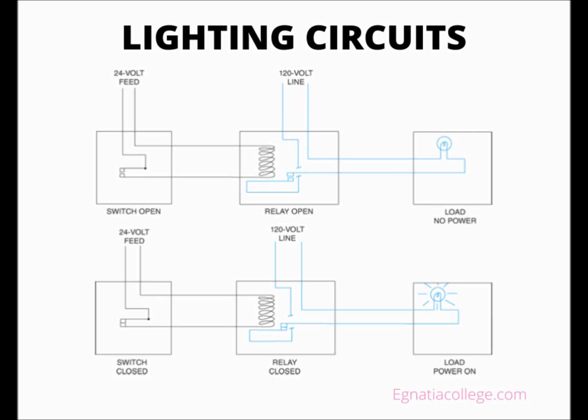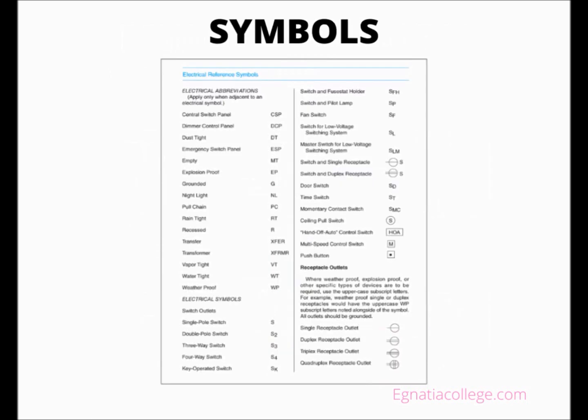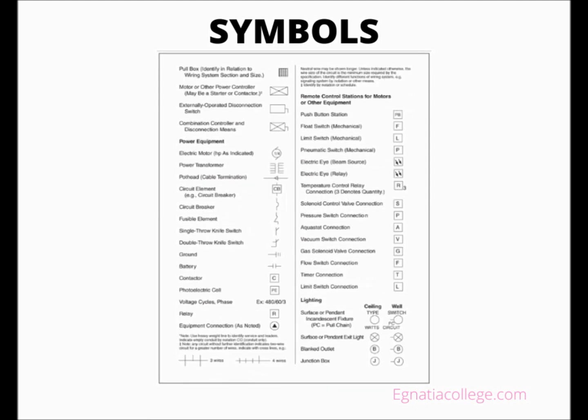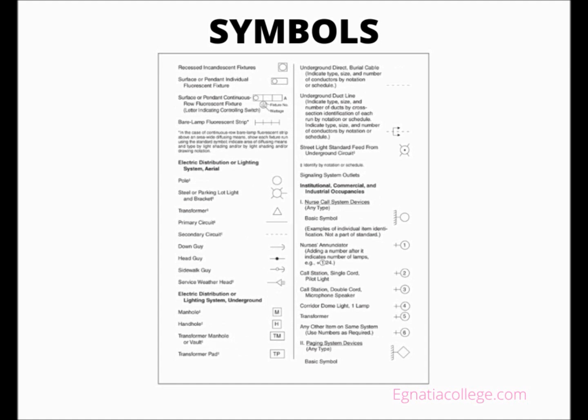Symbols. Electrical symbols are used to simplify the drafting and later the interpreting of the drawings. Electrical symbols are not standardized throughout the industry. Most drawings have a symbol legend or list. You must be knowledgeable of the symbols specifically used on each project, since designers modify basic symbols to suit their own needs. Many symbols are similar: circle, square, etc. The addition of a line, dot, shading, letters, numbers, and so forth gives the specific meaning to the symbol.